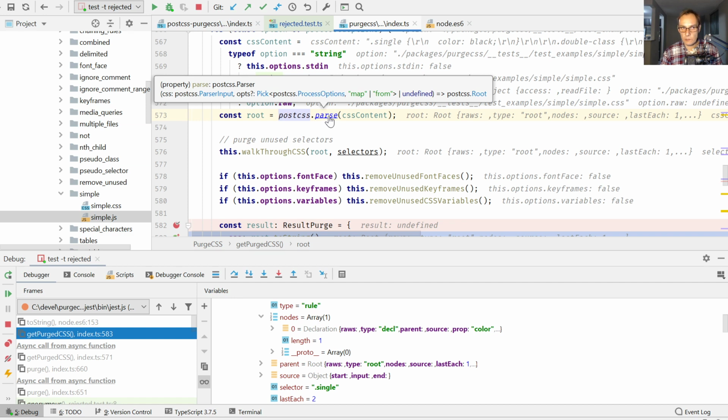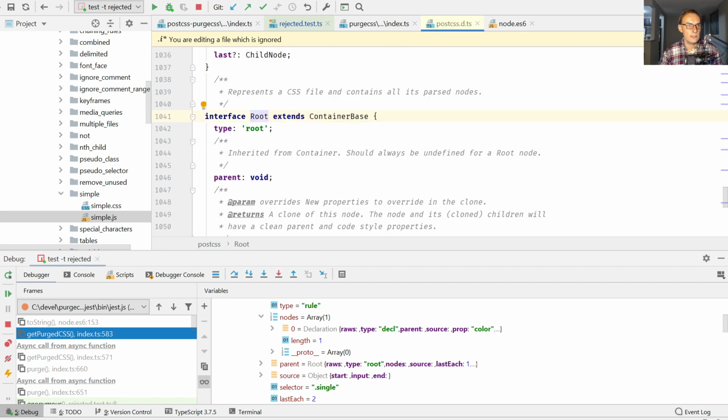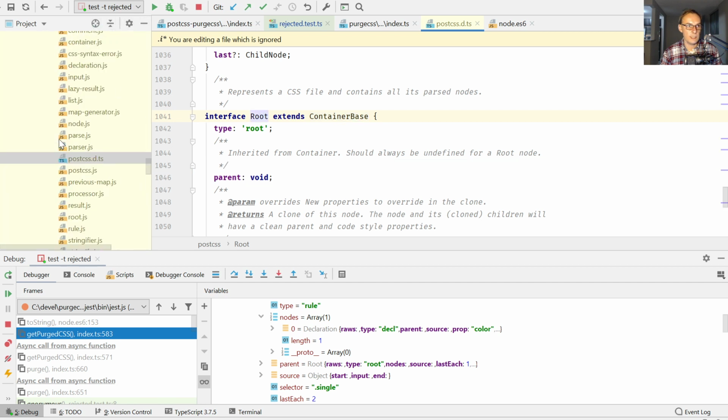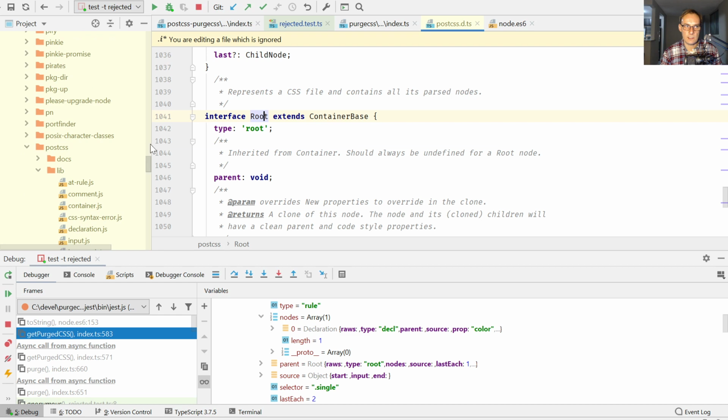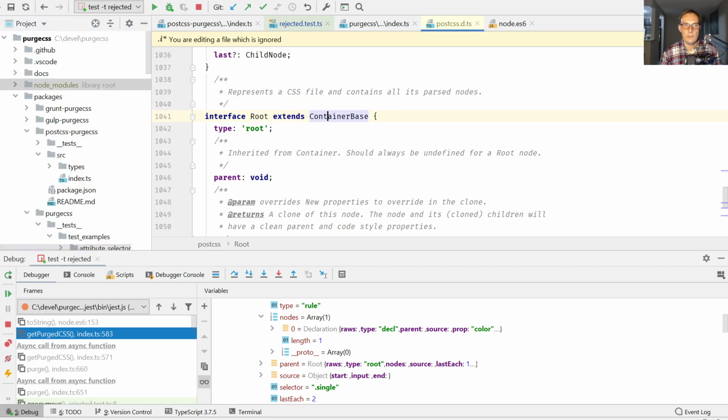Okay, when PostCSS does a parse, what does it return? Root. Container base represents a CSS file and contains all its parsed nodes. That's PostCSS stuff. It's not JavaScript native.